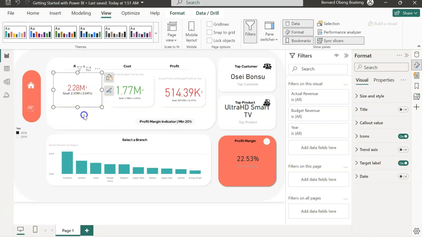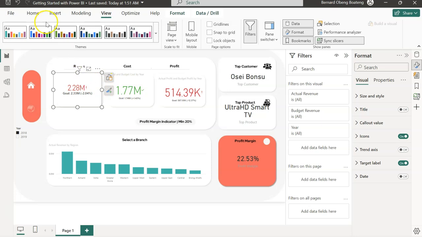Okay, so usually when you complete one format, you can actually use the format painter to transfer what you've done on the rest. Okay, but notice that everything would be the same for cost and profit apart from the color scheme for cost. For cost, when we overspend, we want it to be red instead of green. So first, let's apply the format to all the 3 cards, to the next 2 cards, and then we'll come and just tweak this one in the trend axis settings.